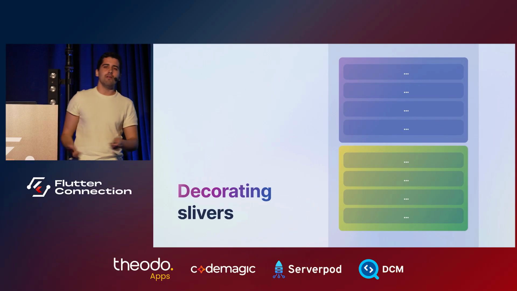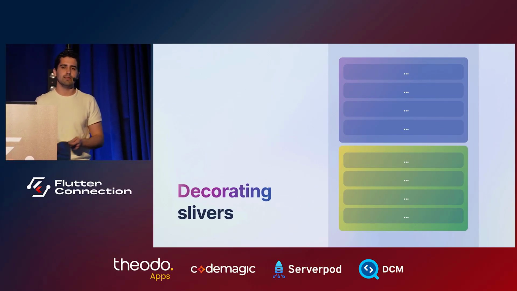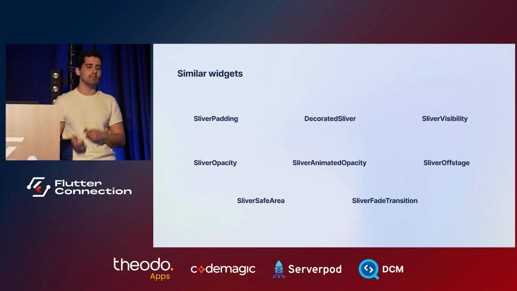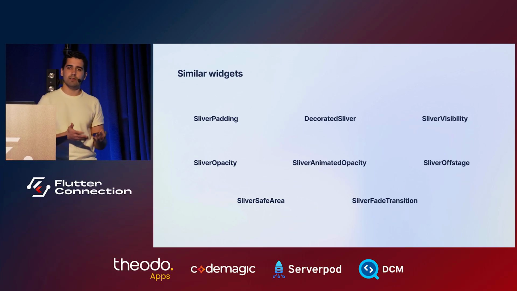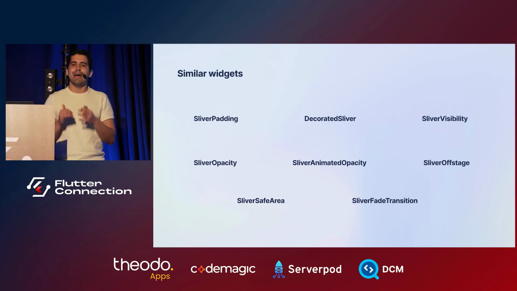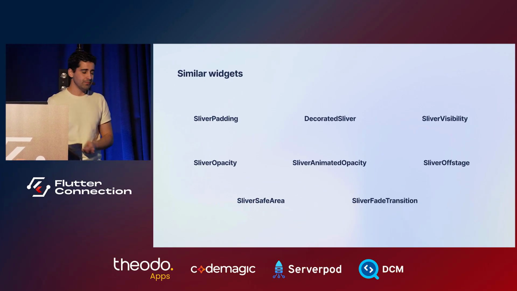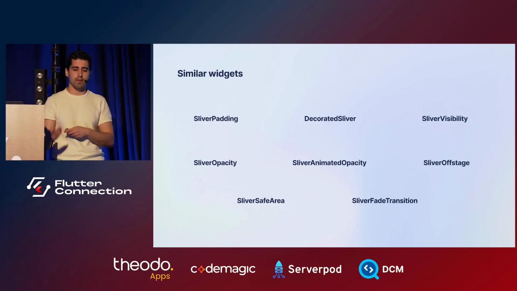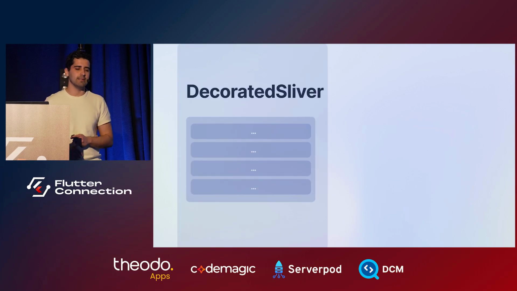But as you know, for Flutter we already have a lot of options to decorate our widgets as usual. But for a sliver, it's a bit more complicated. Lucky for us, the Flutter team already implemented a lot of slivers that look very similar to our normal widgets, but hide all this complexity to make it work the same, with a different implementation. So we have the SliverPadding to add padding, the DecoratedSliver, SliverVisibility, and opacity for transitions, for animations, and things like that. Let's focus on the DecoratedSliver.